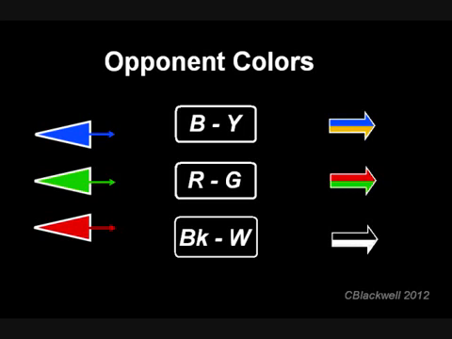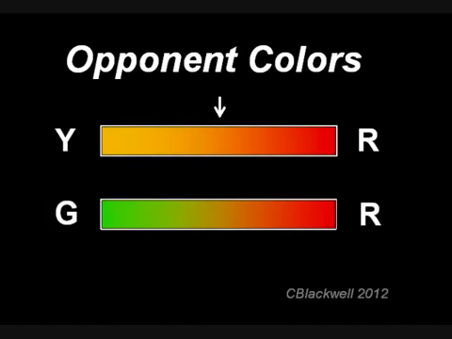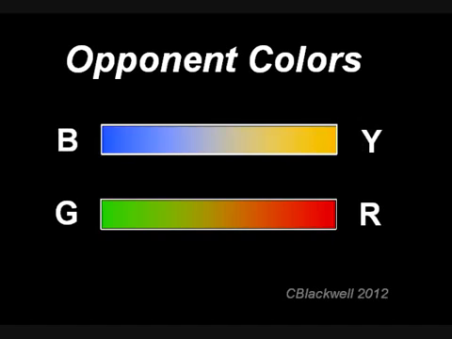He based his opponent concept on two main findings. First, this is something you may not have noticed, but there are certain combinations of colors that don't exist in ordinary perception. For example, we can perceive purple as a combination of blue and red, but we cannot perceive a color that is a combination of blue and yellow. There is no bluish yellow. Likewise, there is a perception of orange as a combination of yellow and red, but there's no color perceived as greenish red.